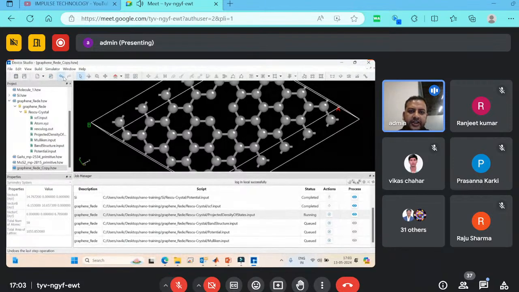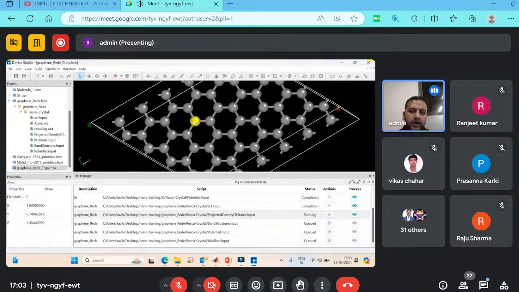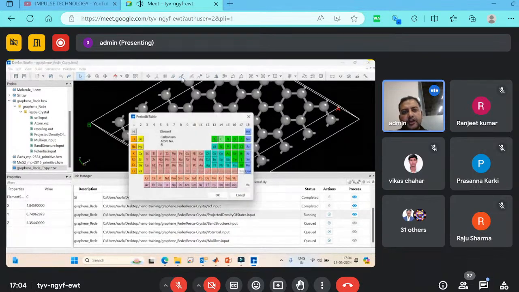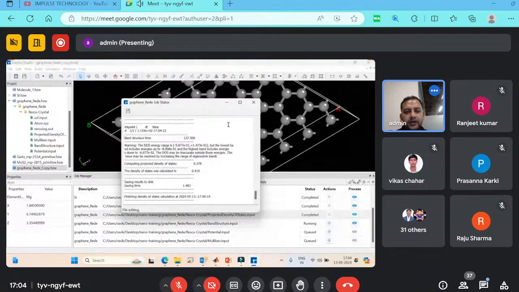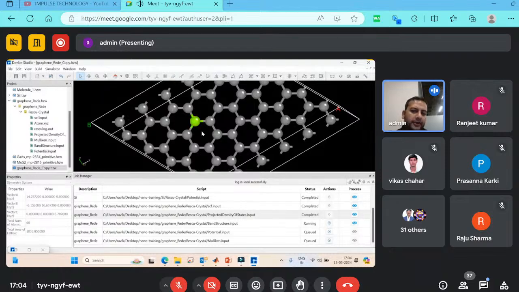You can make it undo. If anything happens by mistake, you can undo, and it will go back to the previous positions. If you want to replace the atom, I have selected this particular atom or any atom. Let's suppose as an example, this yellow colored atom is selected. Click on this option, replace atom. If you click on replace atom, different elements will be displayed from the periodic table. Whatever type of doping you want to do, N type or P type, select the particular dopant type and click on OK. It will add that dopant. So the color of the atom is also changed so that you can identify. If I click on this atom, it is showing the magnesium atom.